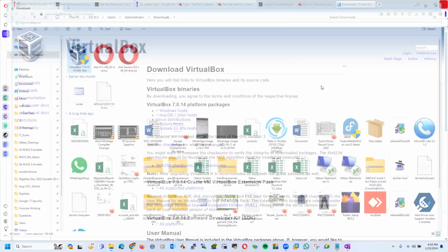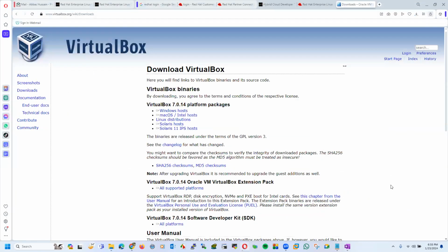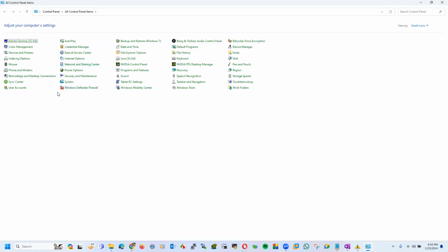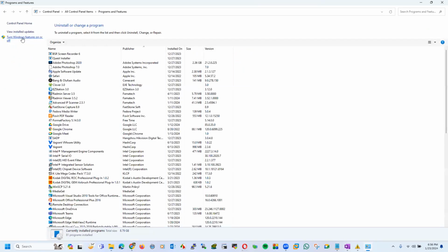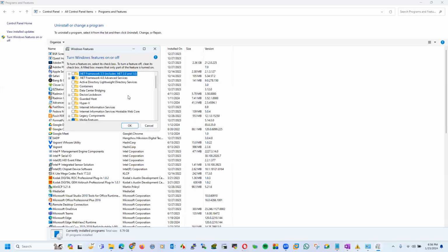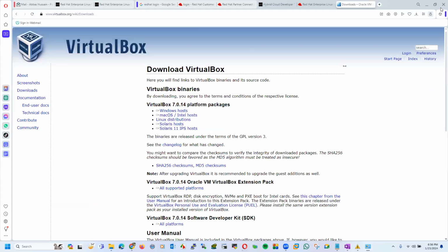And if you are planning to enable Microsoft Hyper-V, then you just have to go to your control panel, then go to programs and features, then turn Windows features on or off, and here you can just select Hyper-V and OK. So it will enable Microsoft Hyper-V for you.